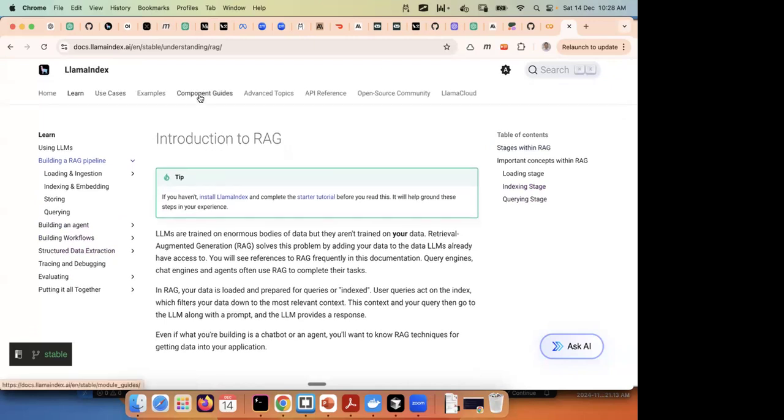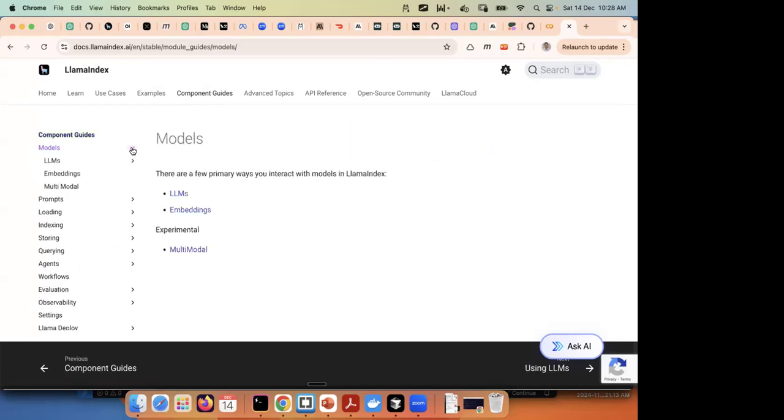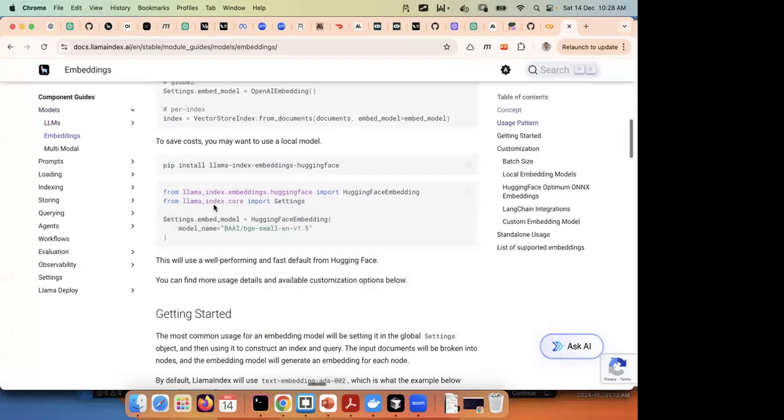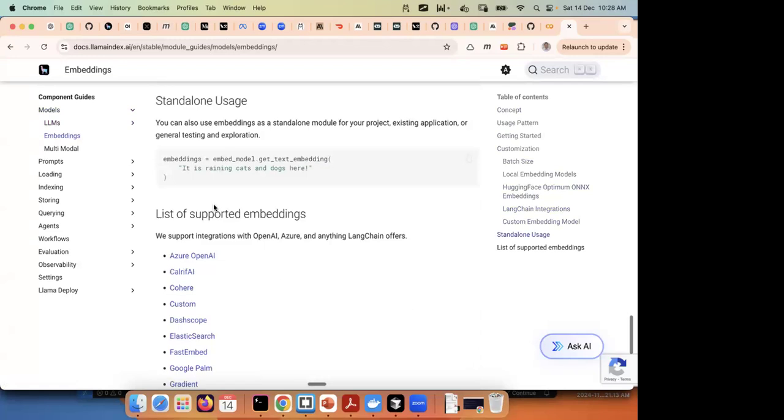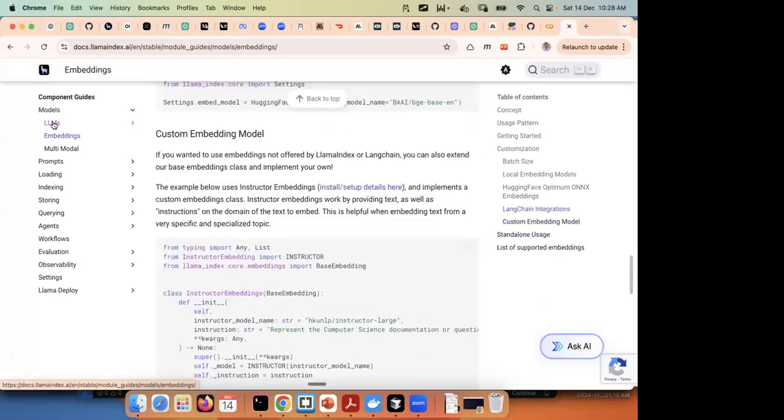And if you look at the component guide, you can see a lot of things they support. Models: embedding models, LLM models. They come pre-integrated actually. See, the embedding models are pre-integrated with them.